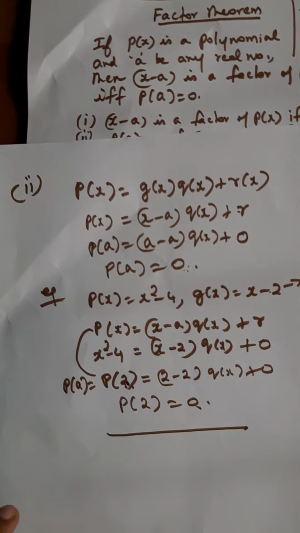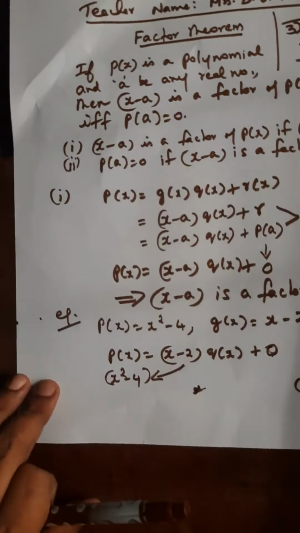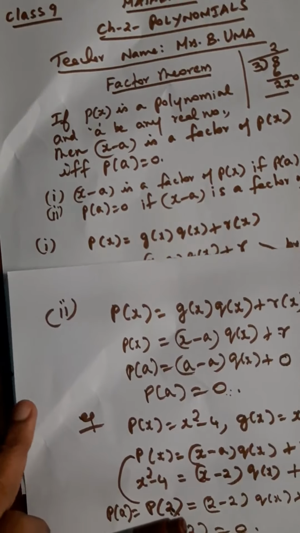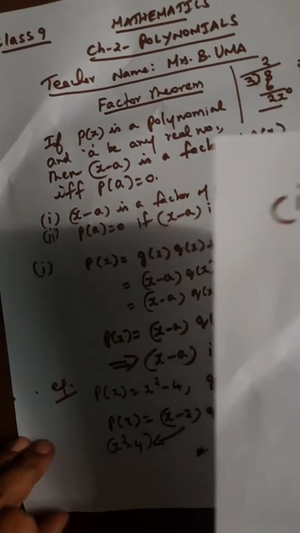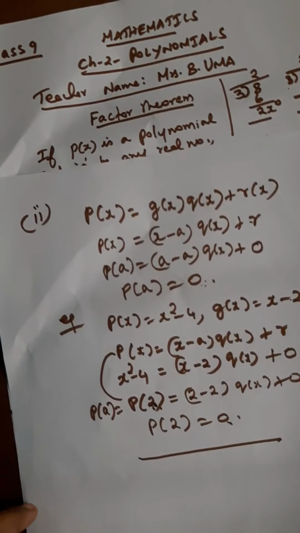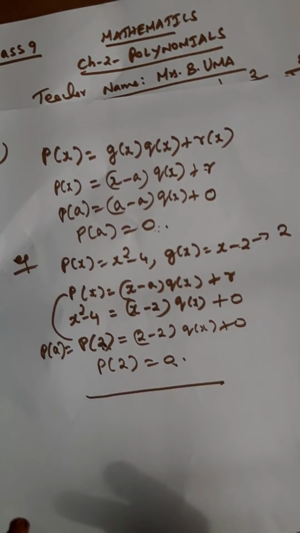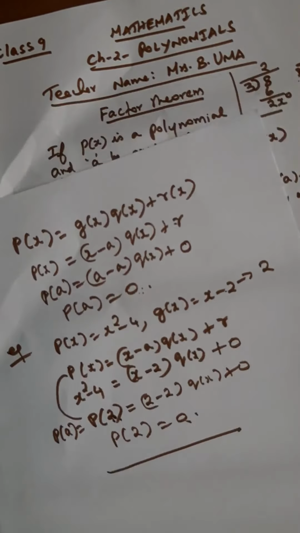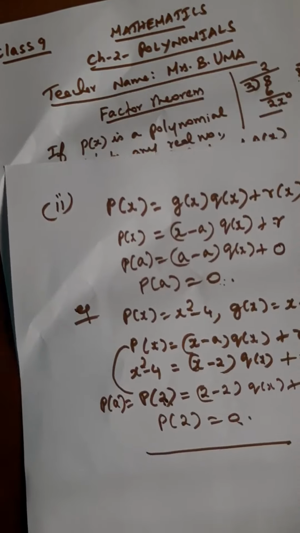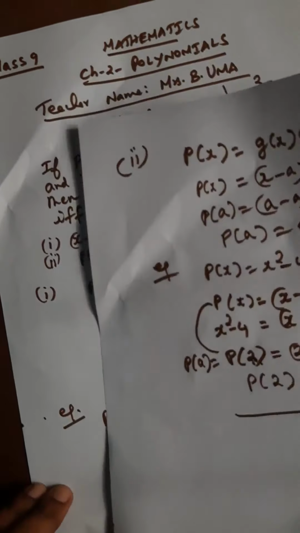I hope you have understood. Though it has taken some time, you should not mug up the statements of the factor theorem and remainder theorem. You should know how to prove it and how it came about. So we need to understand the proof of the factor theorem and remainder theorem. That's why I took some effort to make you understand with a numerical example too.